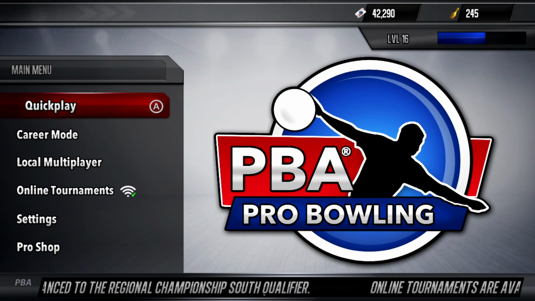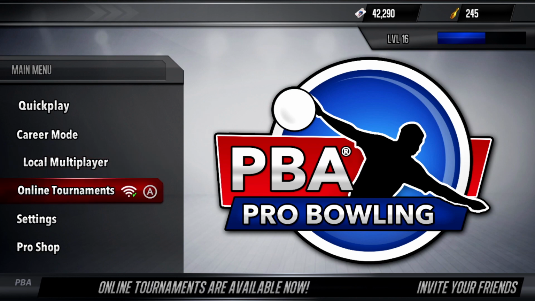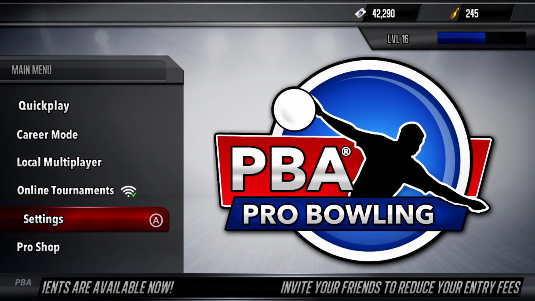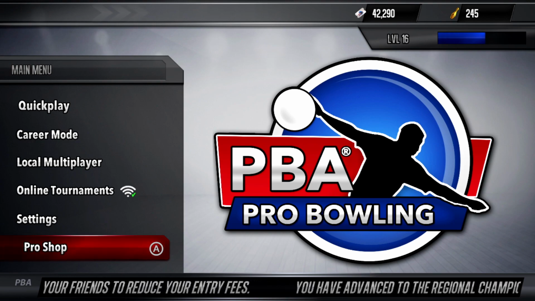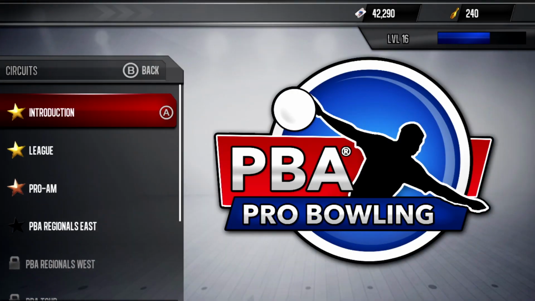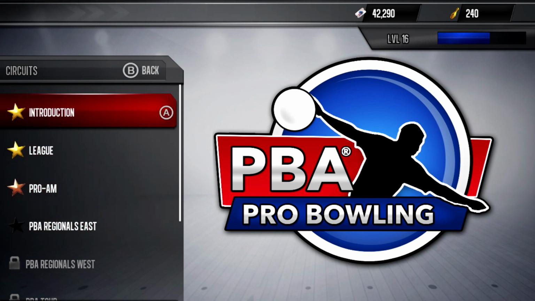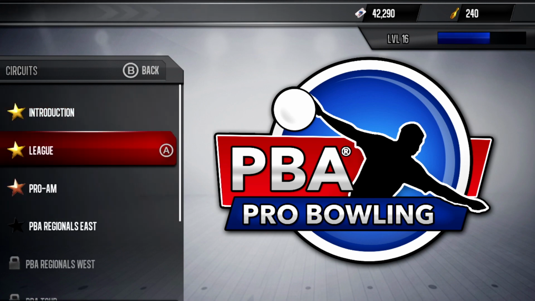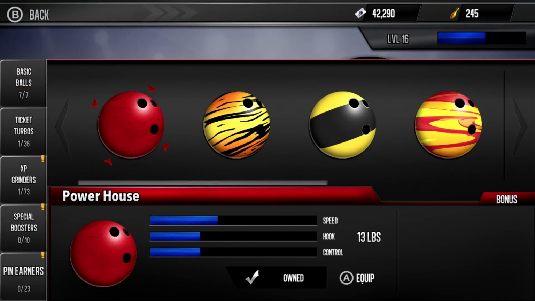There are a handful of modes on offer here: quick play, career mode, local multiplayer, and online tournaments. There's even a pro shop where you can use in-game earned currency to unlock additional things like bowling balls, bowlers, lanes, and more. Playing through the career mode is probably where you're going to be spending most of your time here. The more you play and the deeper you get, the more rewards you receive to spend in the shop. And there are quite a few things to unlock there too. Just take a look at this.